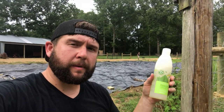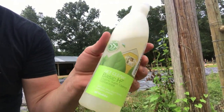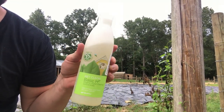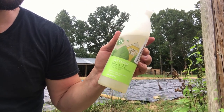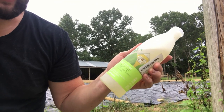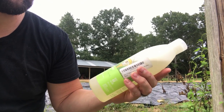The first thing we'll talk about is Shaklee's Basic H2 home cleaner. What this is, is basically something you could use in your washes — you can wash dishes with it, you can clean your house with it. But also what we've read, done some research on, and listened to a lot of other homesteaders about, is figuring out ways that this can be utilized on an organic farm.